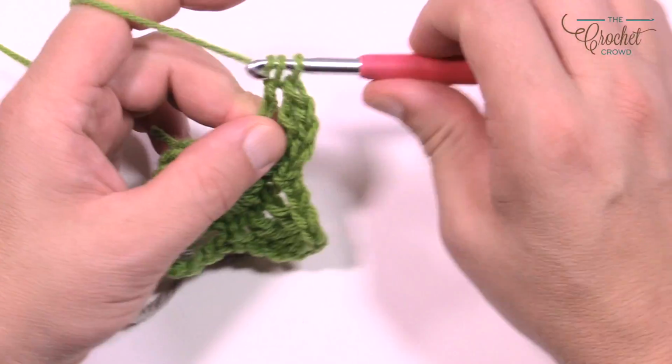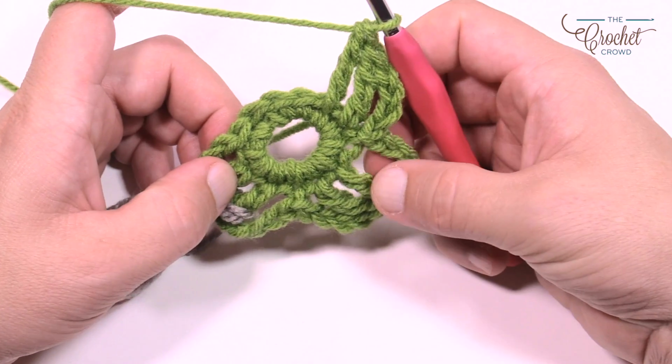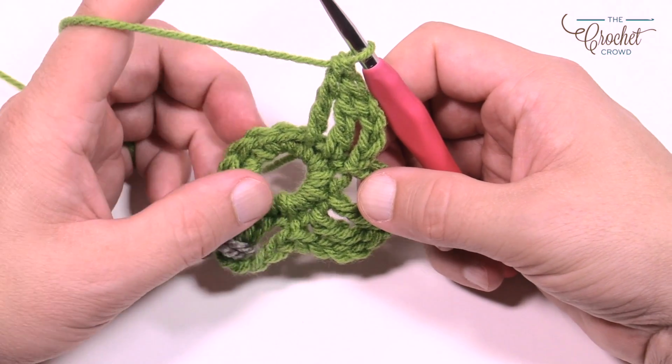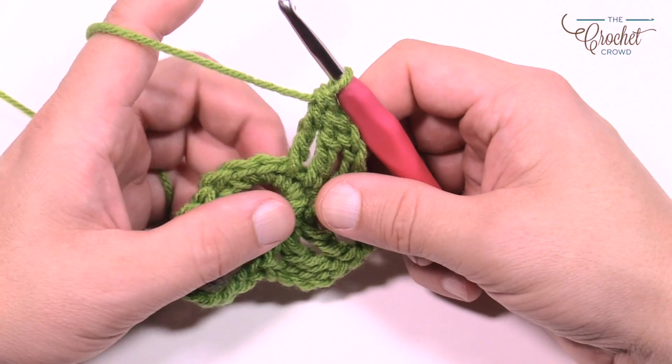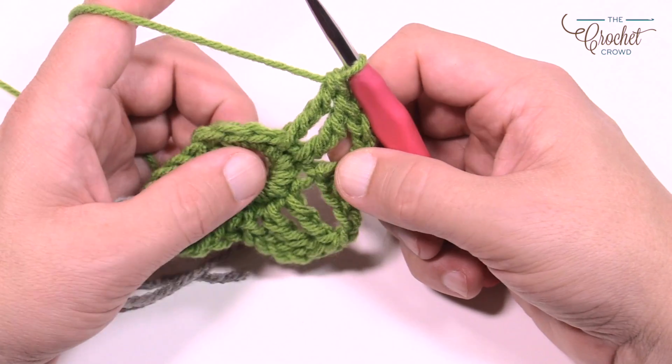And before I go any further, you're gonna think to yourself, well, that's a lot of extra spacing. Once this is done, it looks great. So you just have to trust in it, because right off the hop you're thinking it's too spacey, but it actually works out to be a very nice accent piece.